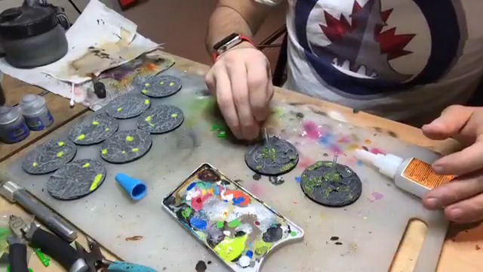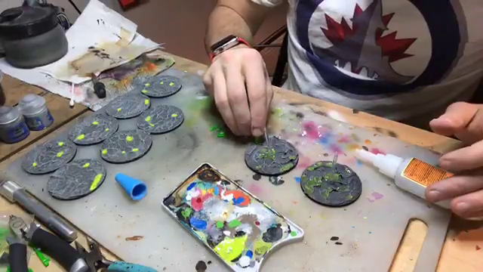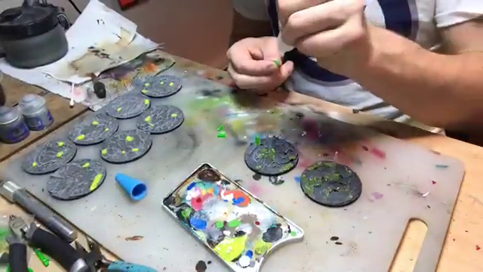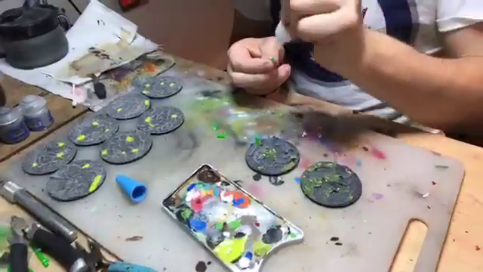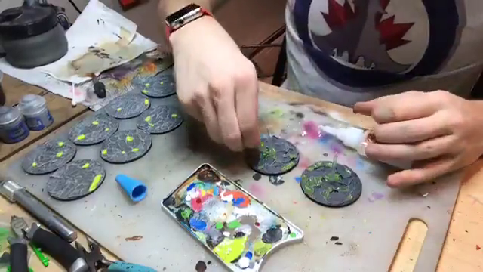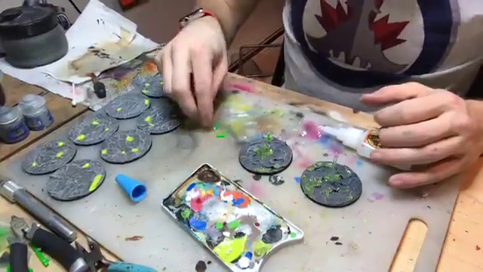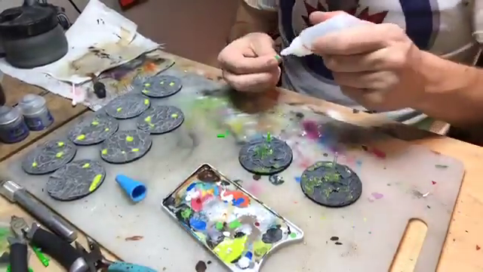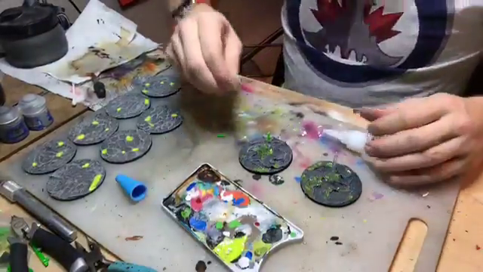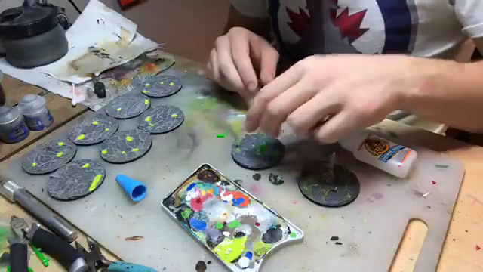So now with this, literally picking a spot on the base and applying the sprue. Really simple stuff here, but again, it's just about adding that extra dimension to the base.